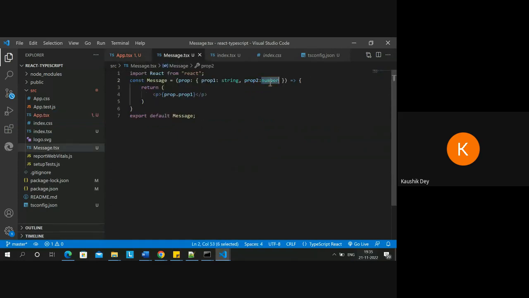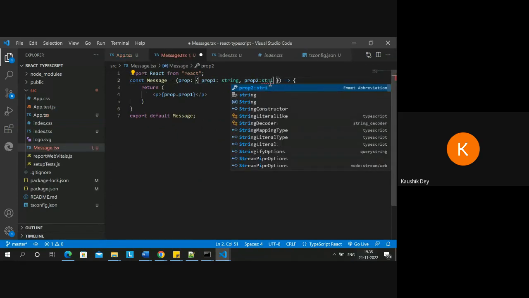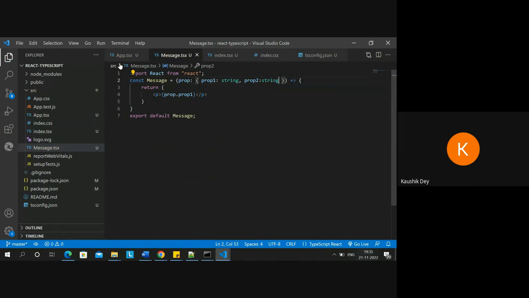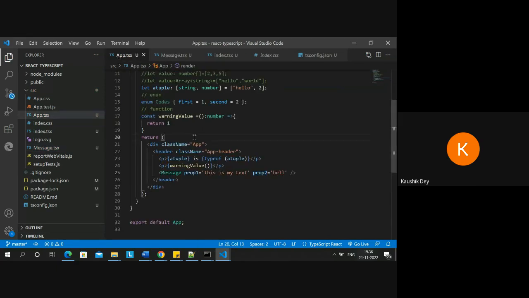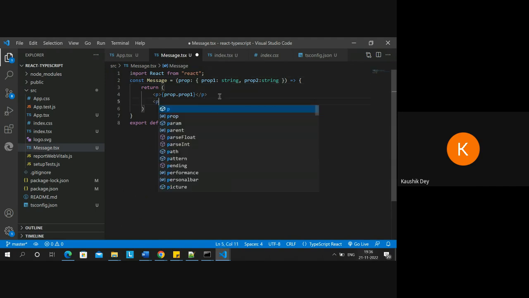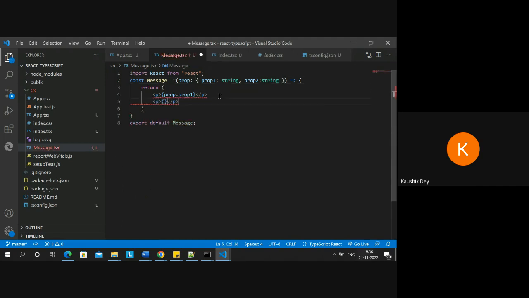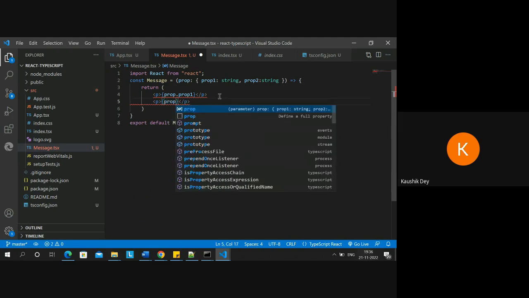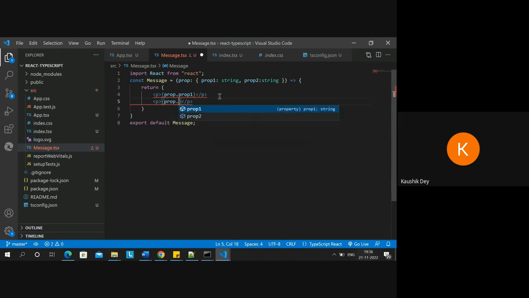It should also be string. Here I want to pass this prop, props dot prop two.